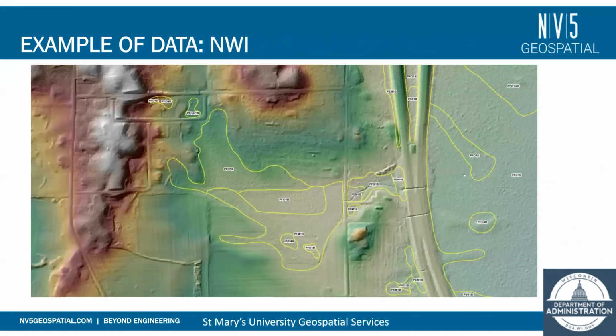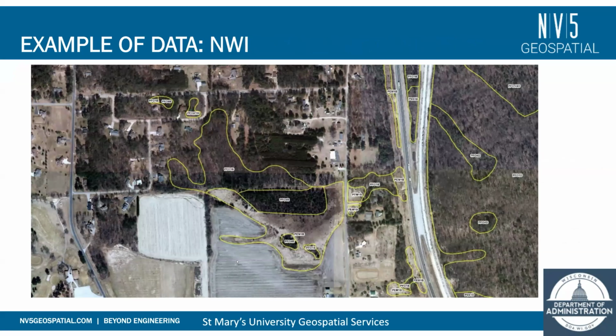Next slide. And then this is just a quick indication, where we haven't really done a huge amount of work on this in the NWI side, but it shows the elevation model, and then the areas that are delineated for the particular wetland types. Next slide. And that just shows you it over the imagery, just showing you the information that can be pulled in from that land cover data set. Next slide.